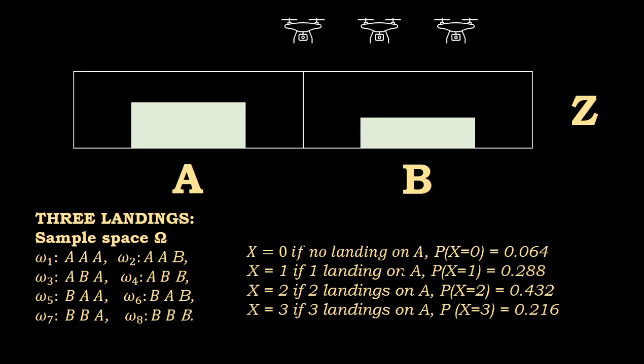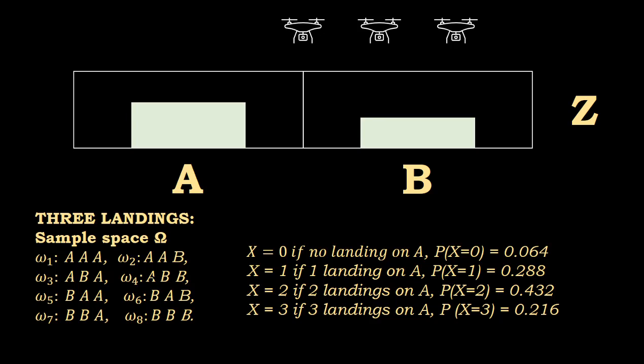Now, what's the probability of having only one landing on A? Well, we need to find these possible sample spaces. In this one there are 3 landings on A, so no. This one has 2 landings, no. Again 2 landings, no. Omega 4 has 1 landing in A, so this is one sample space that we are interested in. And omega 6 also has only 1 landing, and omega 7. So there are 3 sample spaces that apply to X equals 1. So what we need to do is to calculate the probability for each of the sample spaces and then add them.